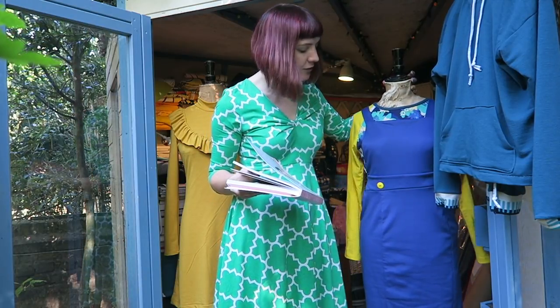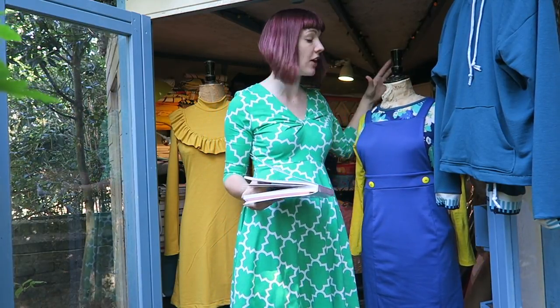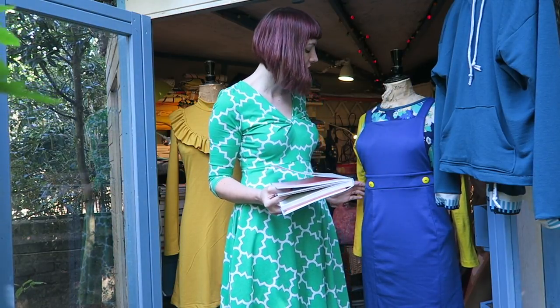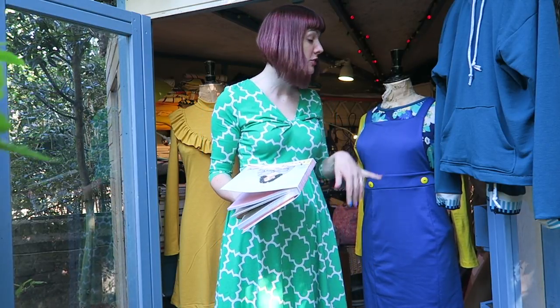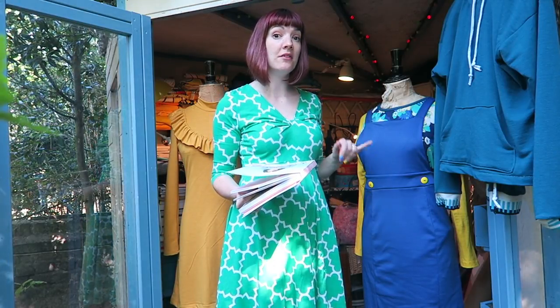And yeah, I haven't really used Ponte Roma that much either, so it was quite a new kind of stable knit for me to use. Just things like a paneled skirt was new for me, so a lot of new stuff in this that I've never made before in a stretch knit.